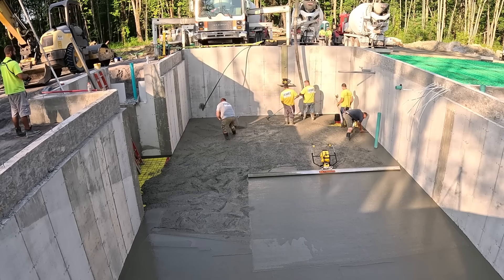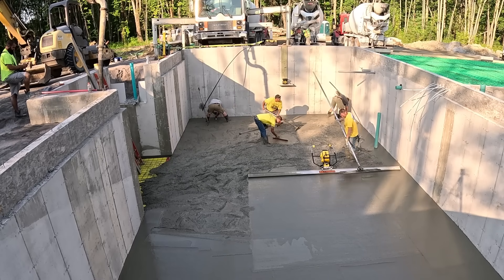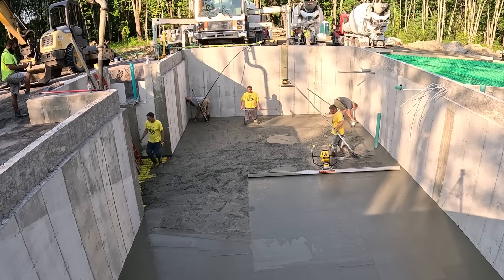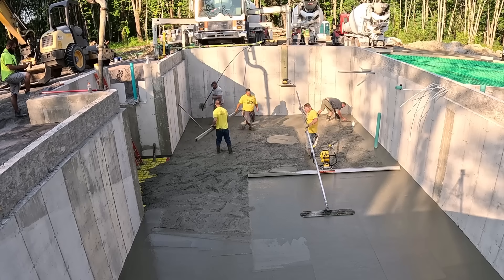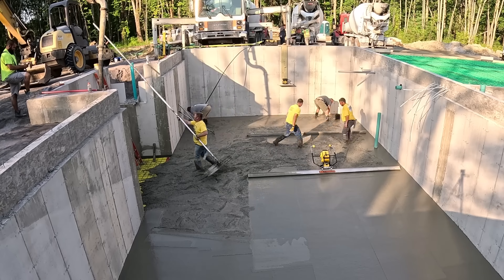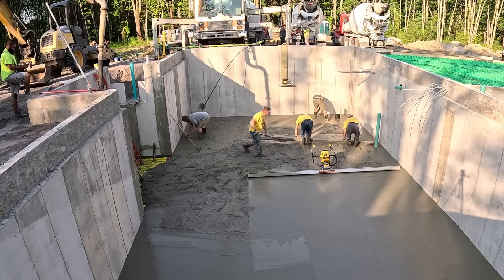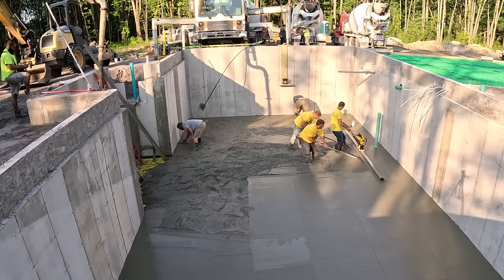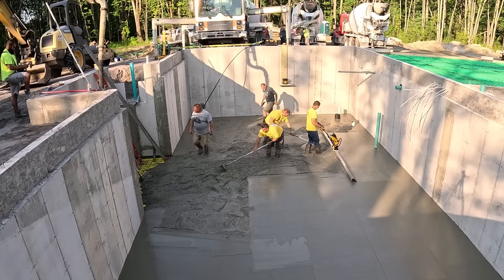We like to dump out a lot of concrete when we screed because of the experience factor of everybody. Darren's the one holding the hose — he's got 30 plus years. Eric's with the rake right there — he's got 30 years. Luke's got the gray shirt on, he's like 25 years. Jim's got 30 years. There's a lot of concrete experience right here, so we can dump out a lot of concrete at once knowing we can get it screeded down really fast, knowing how much time we got to work with it. This concrete was setting up a little faster than normal — it was pretty warm right out of the plant. We weren't rushing, but we were hustling, because we know it can go from going down real easy to going down real hard in just a matter of a couple minutes.